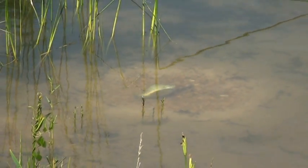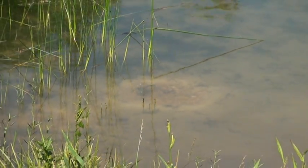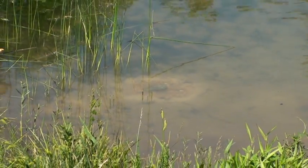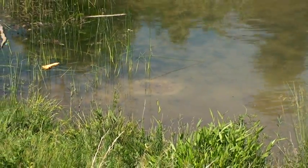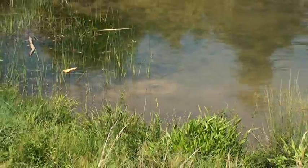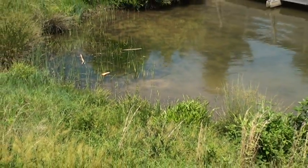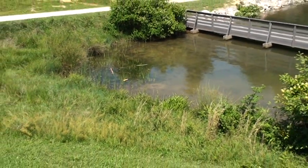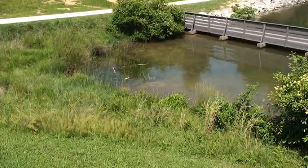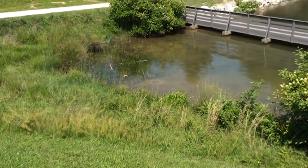So you can see that I can zoom in to distant places, but still it captures pretty well. You see the fish is actually way over there. In my Sony Handycam, like from here you cannot probably see those fishes at all. Right here I'm standing. Okay, let's zoom in one more time.